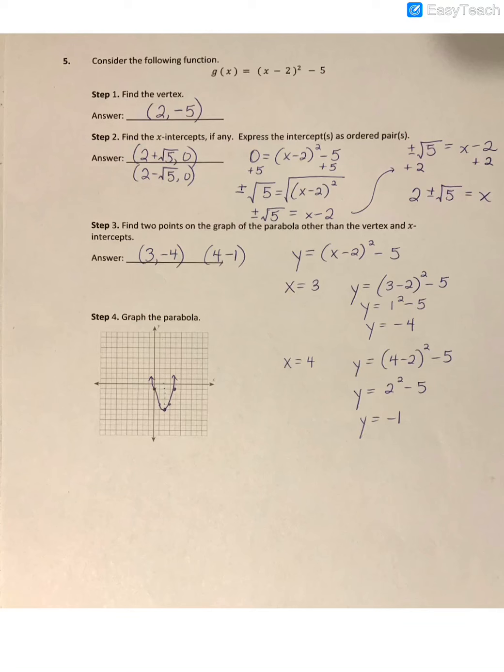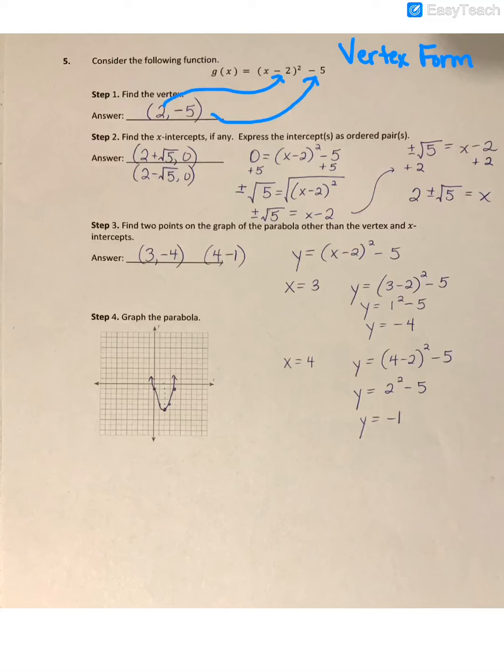Okay, so there are two forms of a quadratic equation, so we're going to look at those next. On this particular question, we have a quadratic that is in what we call vertex form. And we call it that because you can look at it directly and determine the vertex. So when I'm asked to find the vertex, your x value is always the opposite of whatever you're seeing with your x. So since I see minus 2, that means positive 2 is the x-coordinate of my vertex. And then the y value is directly what you see over here. So the y value would be negative 5.